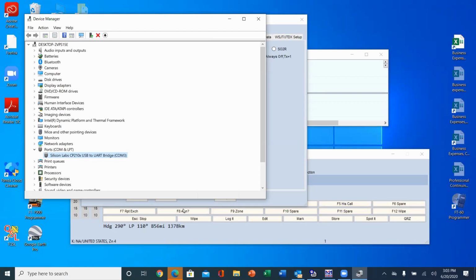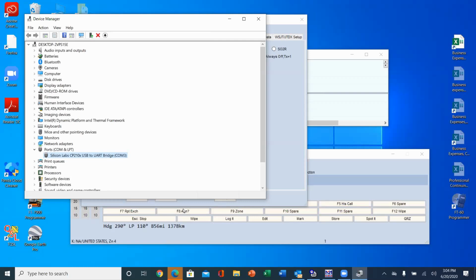Once you've gotten to connectors, use the up down arrow until you get to CIV. CIV is on the second page. The first page at the very top starts out with ACC USB output select. The next page is ACC USB IF output level. The third page starts out with data mod, external keypad, and then the third one down is CIV.